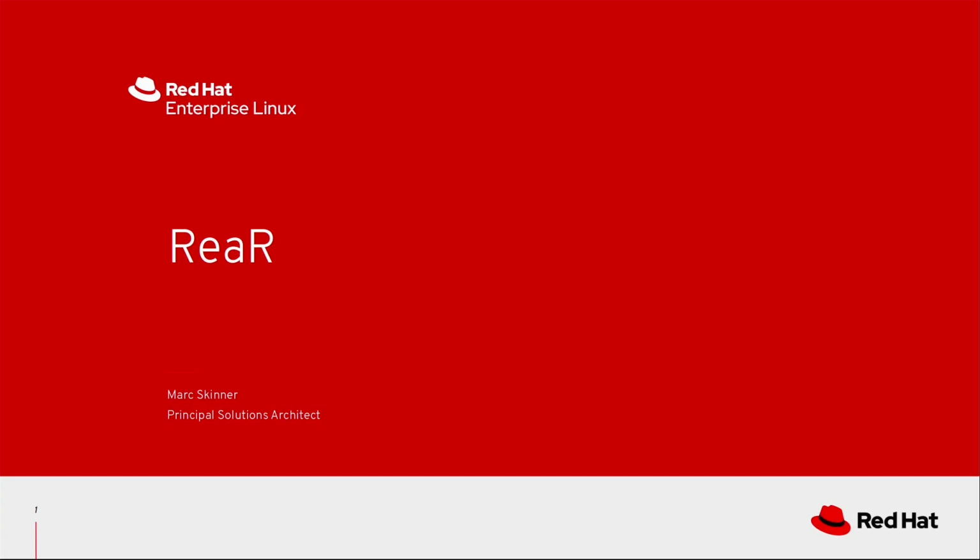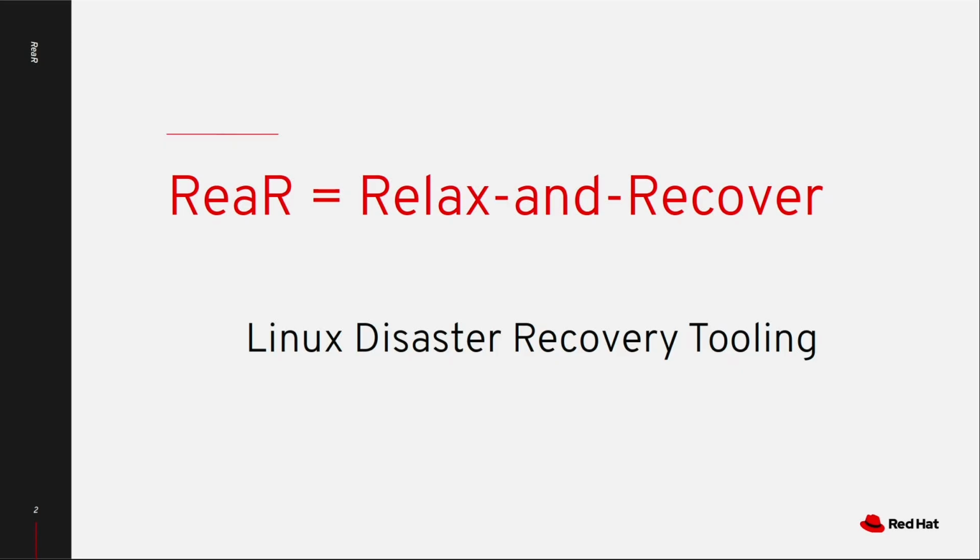All right. It can do its job. It can do stuff. So here, this will be good. Everyone will learn something. All right. So what does ReaR stand for? Relax and recover. It's an open source project, and that's what the open source team that built it came up with.